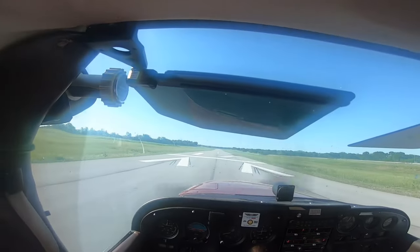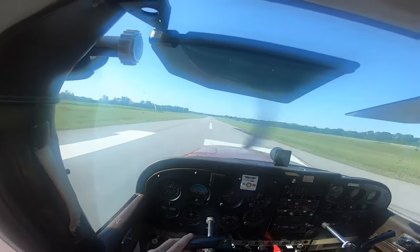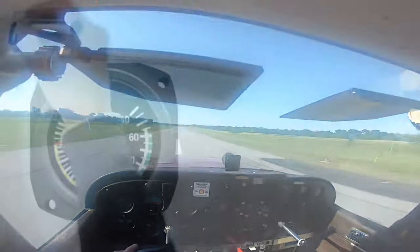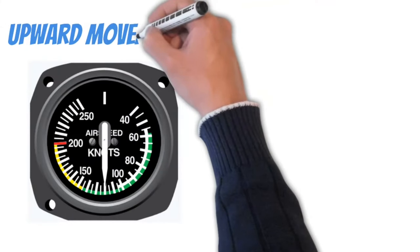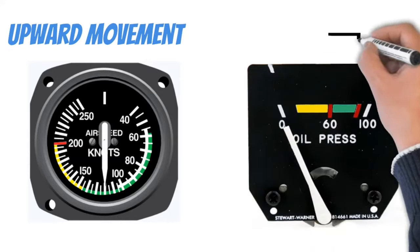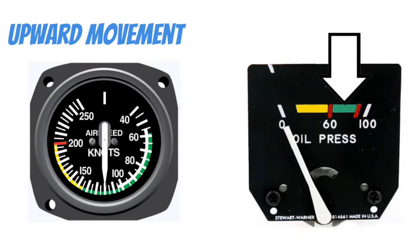Max power. Airspeed's coming alive. Oil pressure's in the green. When I say airspeed's coming alive, that means your airspeed indicator should be getting upward movement. Then the needle on your oil pressure gauge should be in the green range. If neither one of these happen on takeoff, immediately reduce the power to idle and slowly brake to a stop. From there, we can reevaluate the situation.